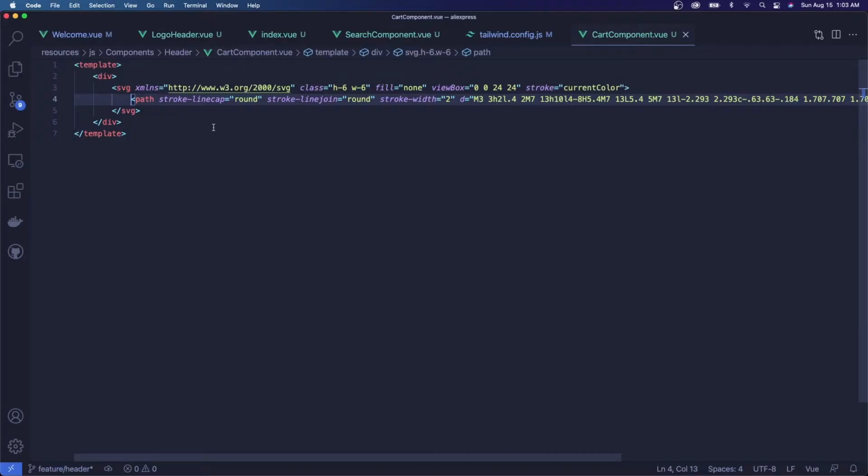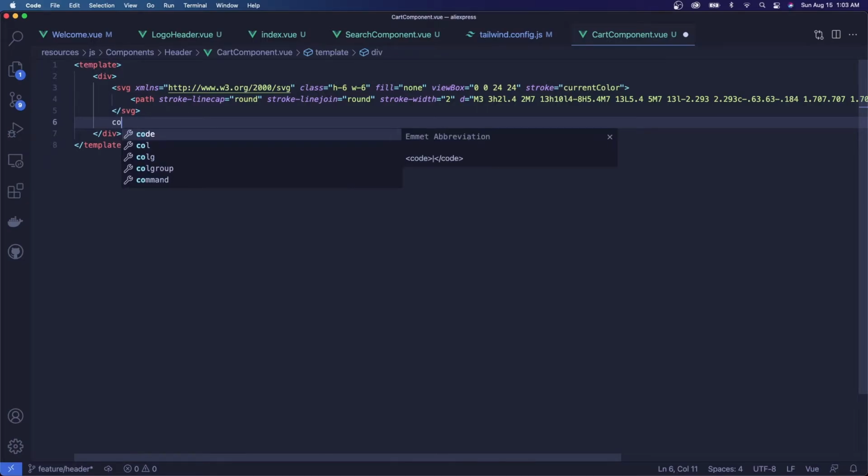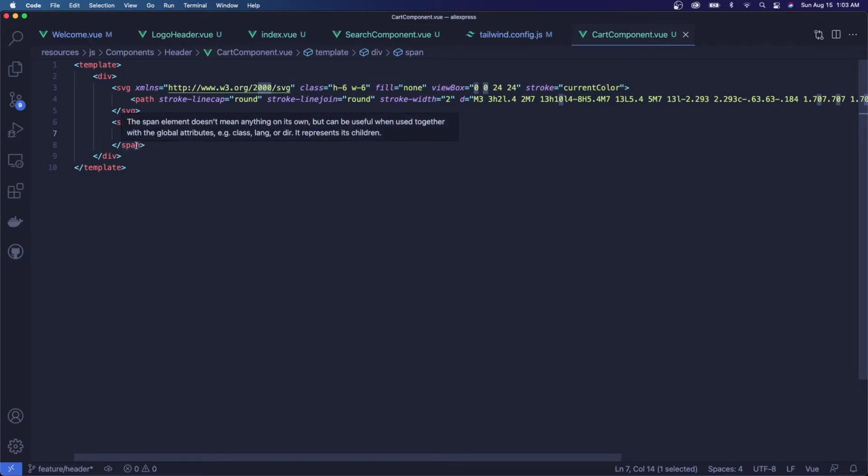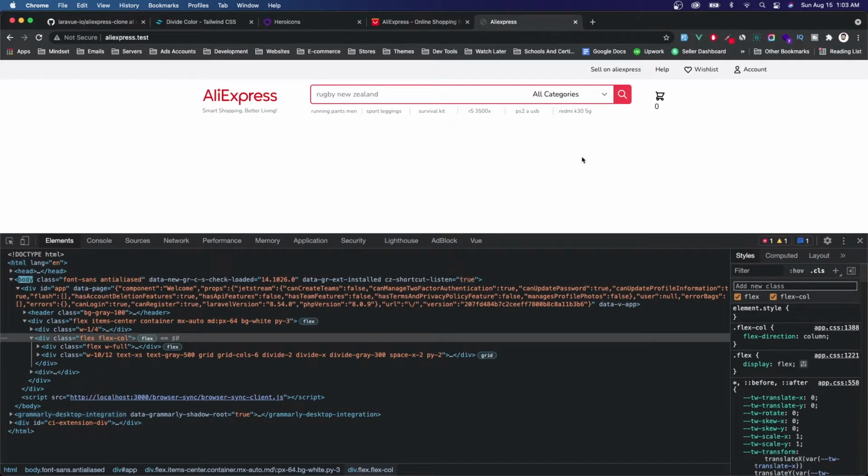Yeah, and I need the count that displays how many items are in the card, and I will do a span. By default, I'm gonna use 0 for now, but later on we will do some state here, and we will use Vuejs for that. And all those things will be dynamic. So let's check. We have 0 right here.